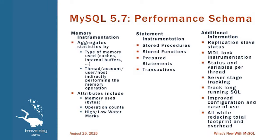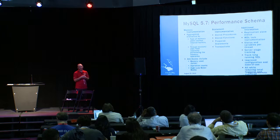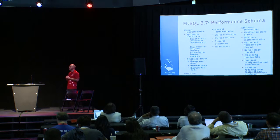If you've been using MySQL 5.5, 5.1, you've almost certainly run into cases where you needed to try and solve a performance-related issue, and you ended up having to make educated guesses, in some cases less educated than others. Because MySQL is a bit of a black box. Before MySQL 5.6, where we really started to add a lot of instrumentation to performance schema. And we've added a ton of additional instrumentation in 5.7, as you can see in a listing here. So one of the big ones is memory, but also internal locking, transactions, stored procedures. So we filled in a lot of the gaps that we had in MySQL 5.6 if you've been using 5.6.